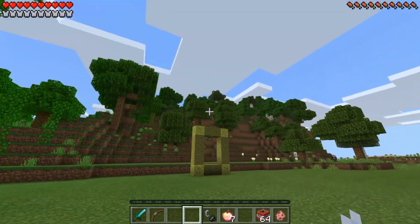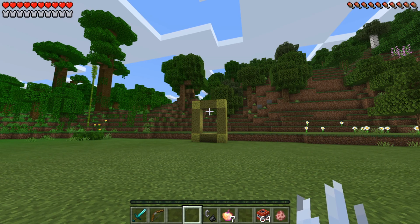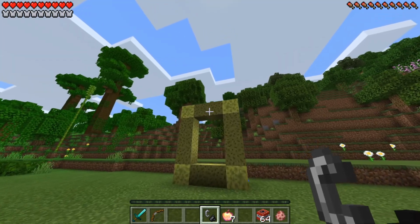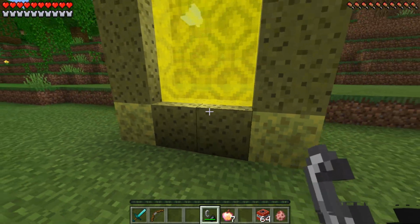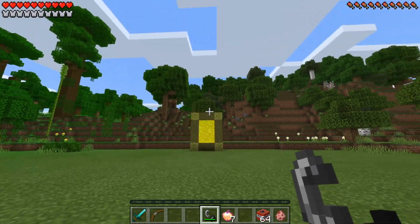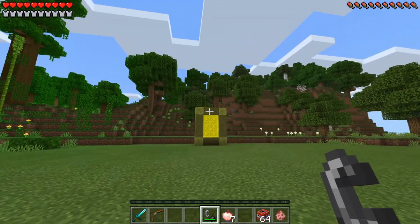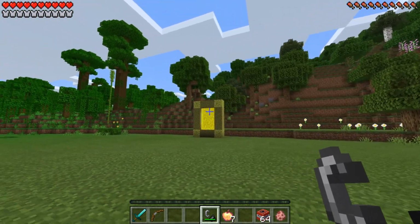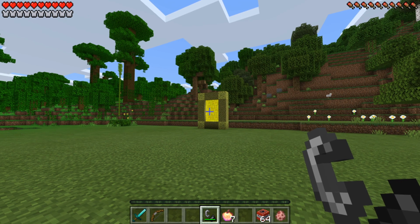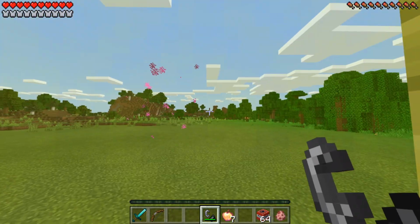But after you're done with making the frame, guys, now it's time for the fun part. We're gonna light this baby up. This is gonna be so cool, guys. Boom! Wow, doesn't that look amazing, guys? That really does look amazing. Wow, that is so cool, guys. But now it's time to head into the SpongeBob Dimension. This is going to be so amazing, guys.